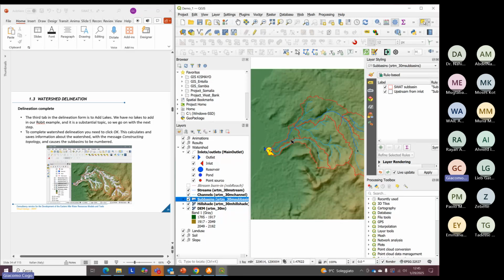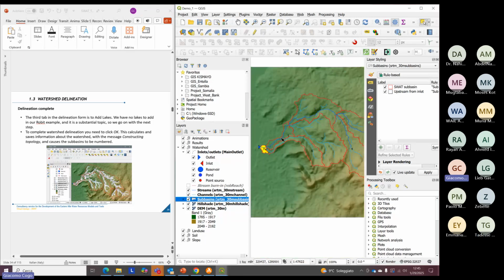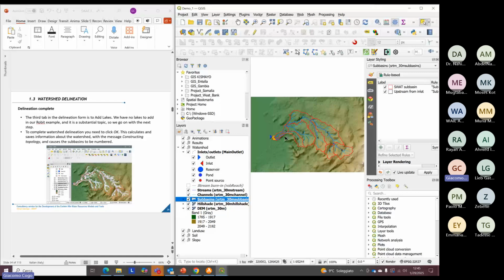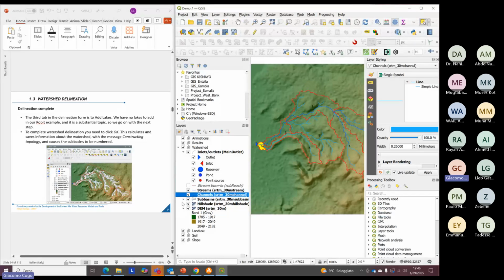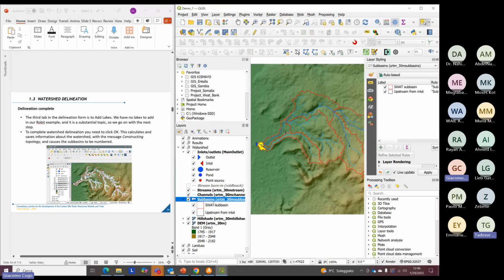We see it because there are these numbers that appeared in the map, that are the numbers that are given to the sub-basins. They are actually in the layer sub-basin.